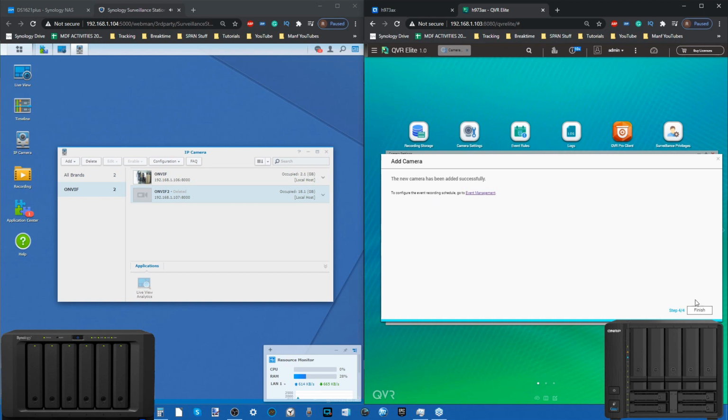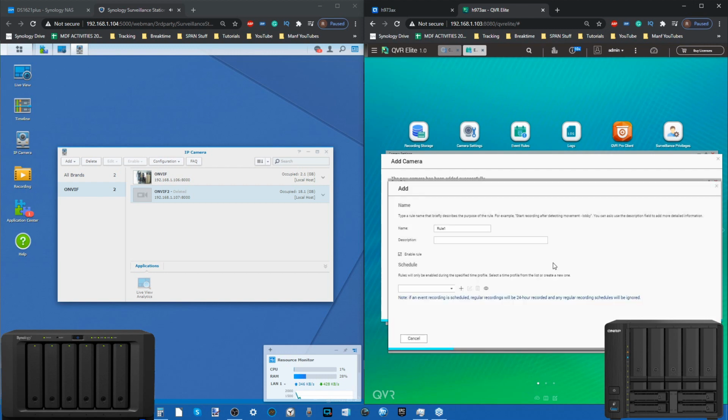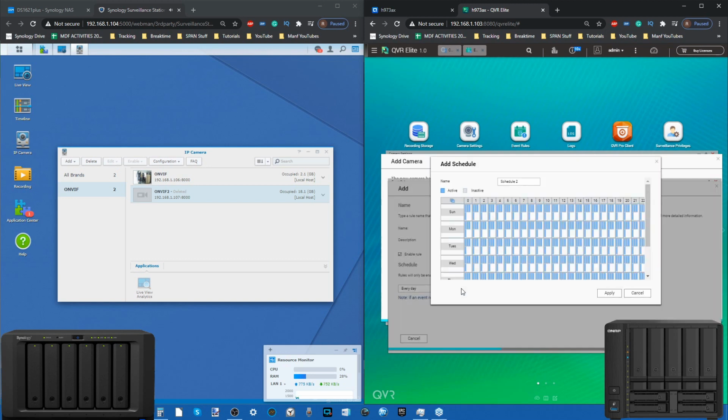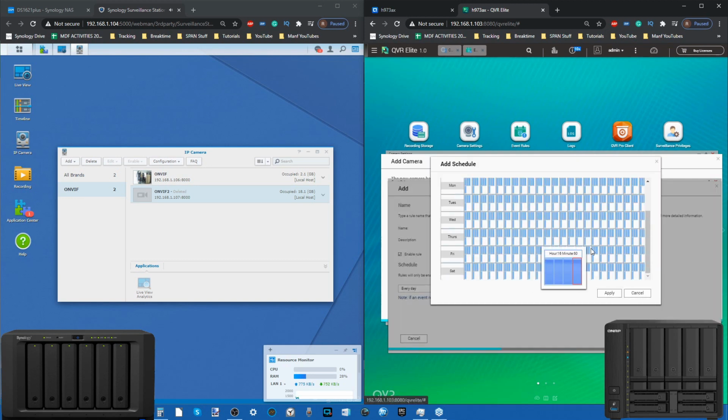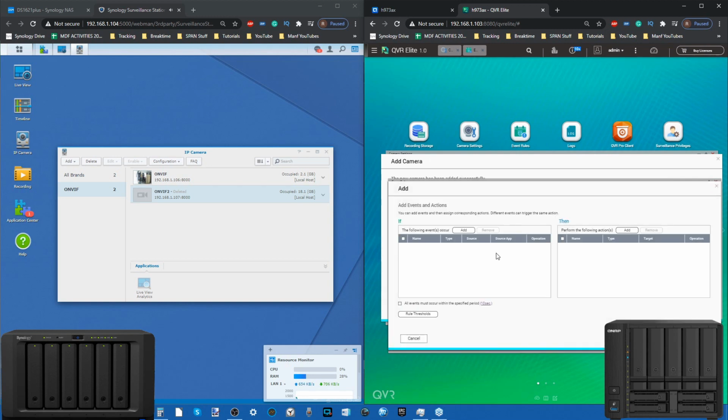Next, it will say the camera has been added, and you can look into event management. And with event management, this is where you can set rules for triggers to take place. And the triggers can actually be pretty diverse. We're going to go for Rule 1. And this, we're going to go for a new trigger here. We're going to let that be a daily scheduled trigger. Then click Next. Then you have to say the if what, then what setting.